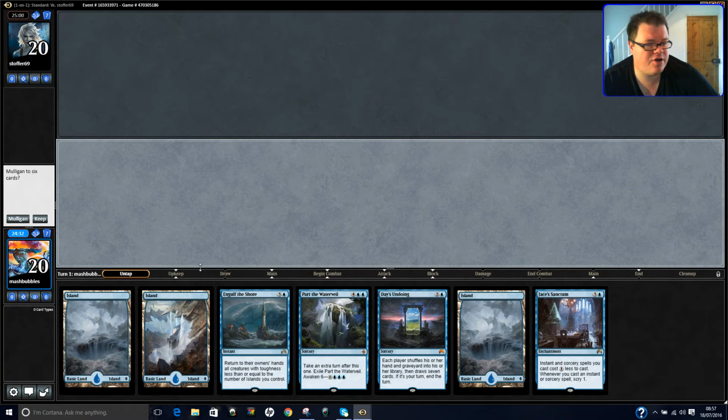So anyway, let's have a look at our opening hand. It's not brilliant, to be honest. We've got Jace's Sanctum, we've got lands, Part the Waterveil, Engulf the Shore.